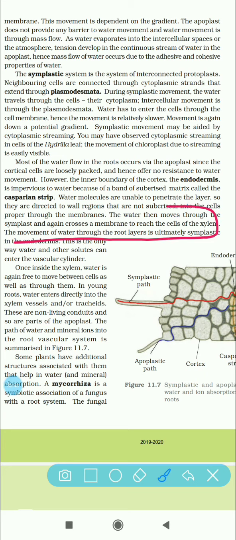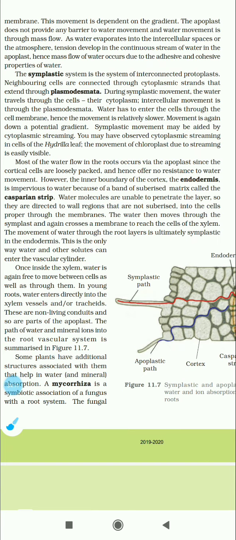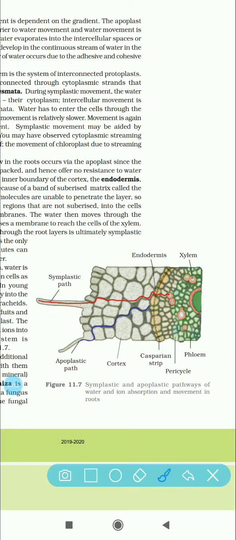So after that it will go through the Symplast and reach the xylem, and then it will reach the vascular cylinder, the vascular part, where it will enter. In the xylem, water will move again from cell to cell. Xylem vessels or tracheids will play the role. Non-living parts will help in that, and that is the route that can be seen. As you can observe over here, this is the symplastic path, going inside the cell and then reaching over here, this pink line I am showing.